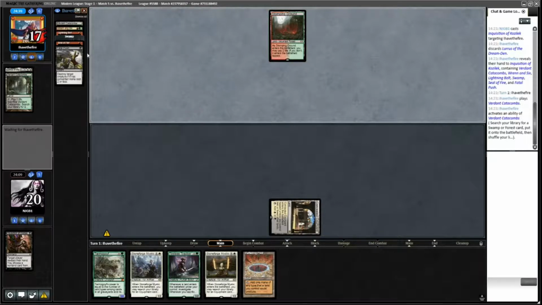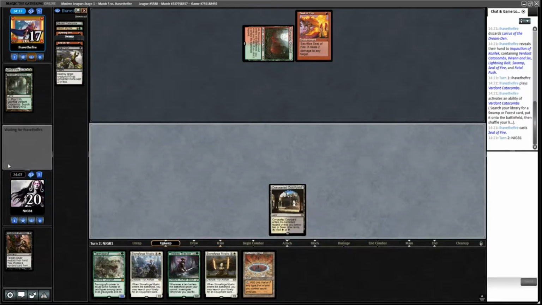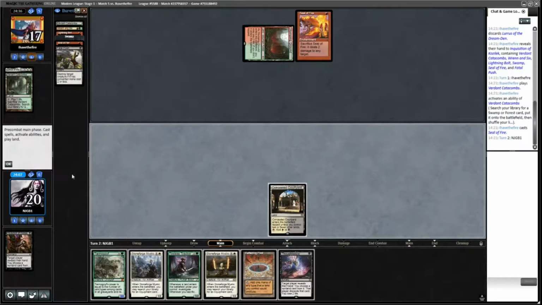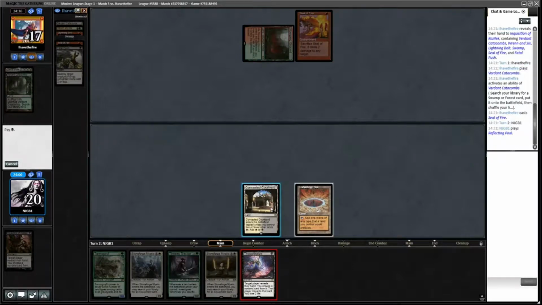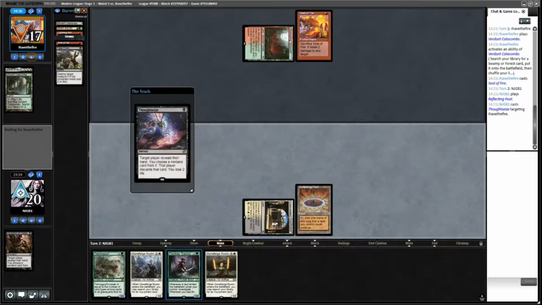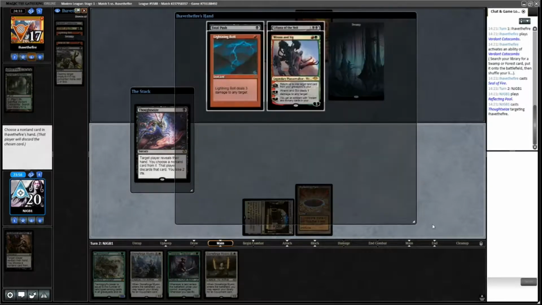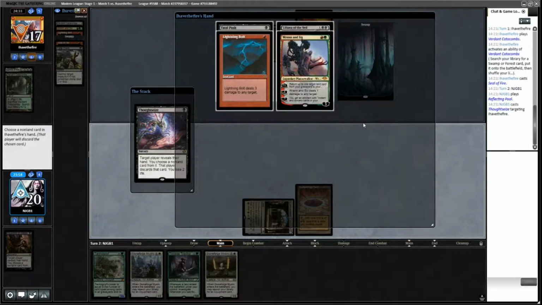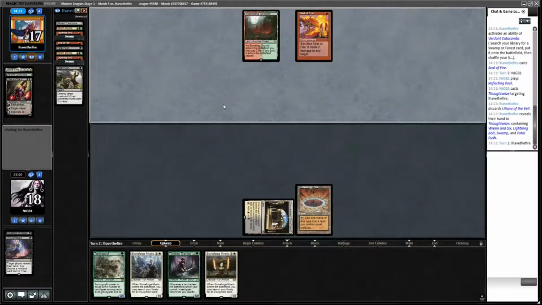Okay, they get Stomping Ground. Yeah, Seal of Fire, so that will kill our Stoneforge Mystic. Unless we Thoughtseize. Yeah, I might as well Thoughtseize here. But Stoneforge Mystic just instantly dies to Seal of Fire. Is that a Liliana of the Veil? Yeah. So I think we're more scared of Liliana of the Veil than we are of Reanimate at this present moment.